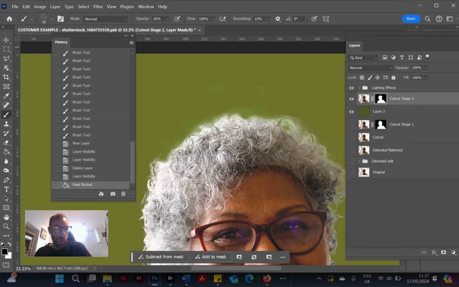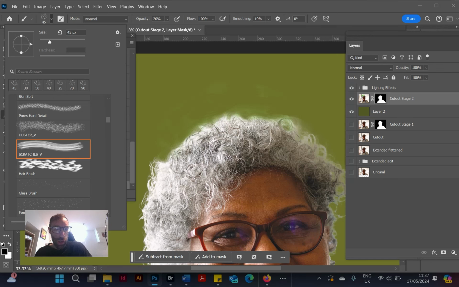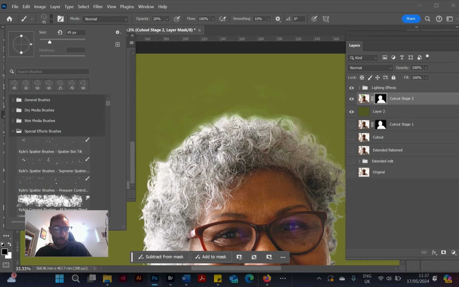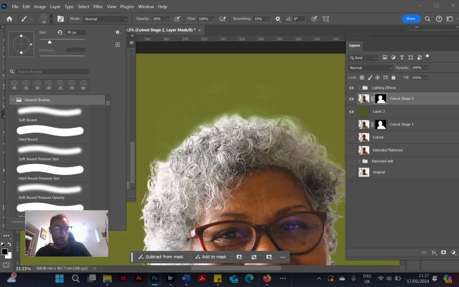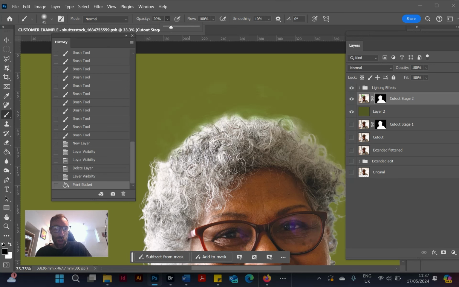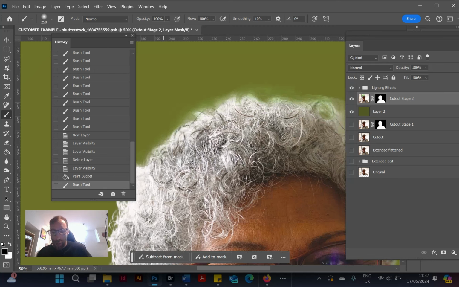We don't need to worry about making that so neat. So we'll go back to our normal brush, so come to the top and we'll just go soft round brush, and we can change that to pretty much 100%. Make it a little bit bigger, and you can see as I'm brushing it out, it's getting a lot more area in terms of what it's covering.